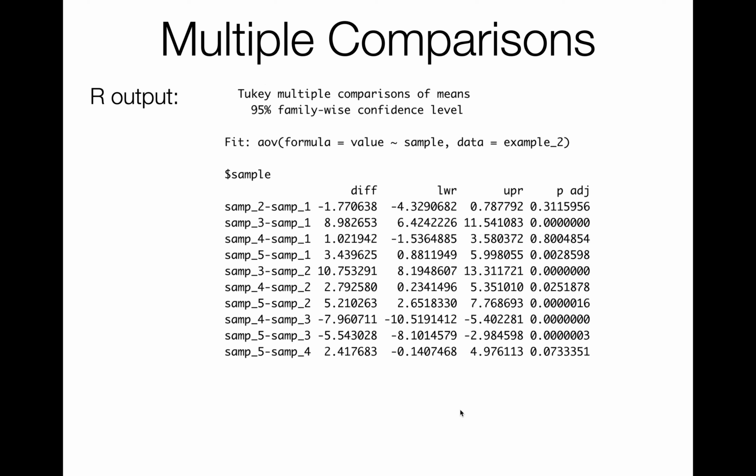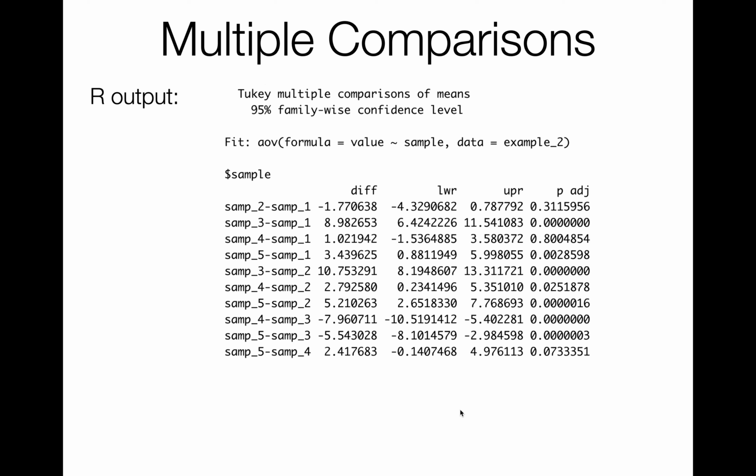But it's not just a regular 95% confidence interval. It's a 95% family-wise confidence interval. And that family-wise is trying to control for what they call the family-wise error rate, or some people will abbreviate that as the FWE, okay? And so these intervals that you'll see down below and then the p-values are going to be adjusted in such a way to control for the error rate. If all of that makes no sense to you, that's fine. I just need to say that for posterity reasons.